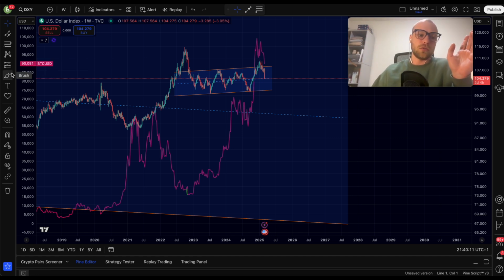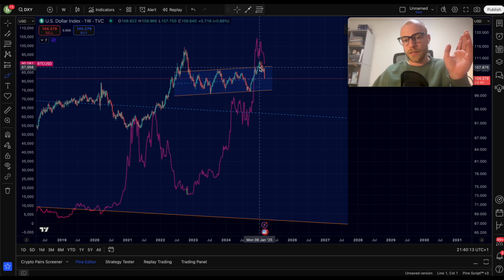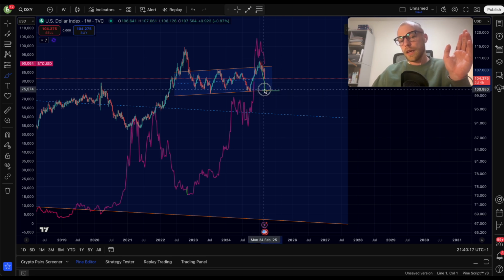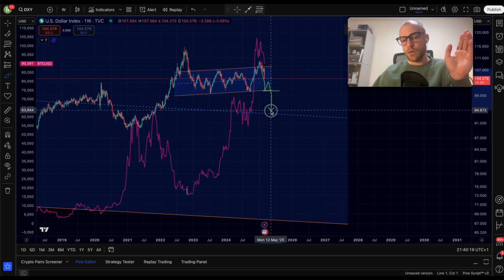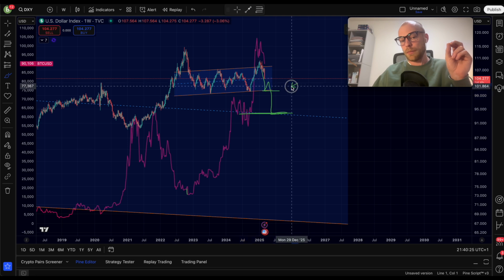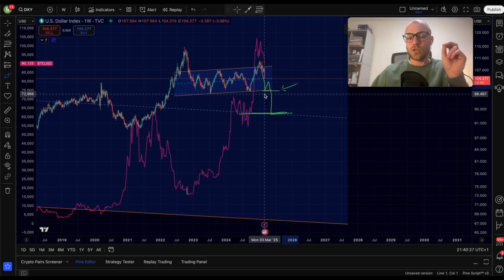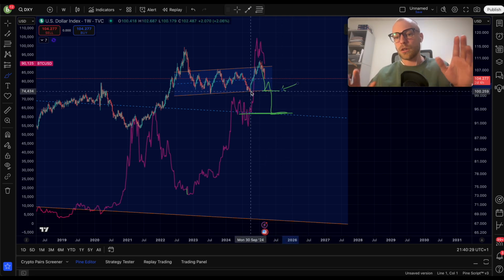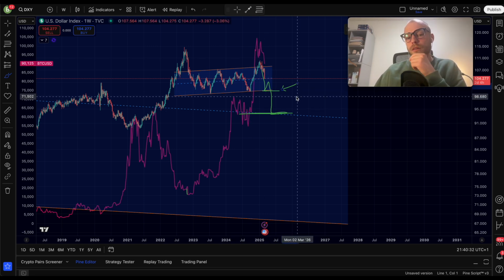We are not going to find that answer in the Bitcoin chart, because when this chart comes to this support, this might be an interesting moment. But maybe we're going to break that support, and the middle of this channel is going to be very interesting. I would lean personally more to this scenario, although I'm going to look how this is going to play out as well. I want to see how the market is at this specific moment.